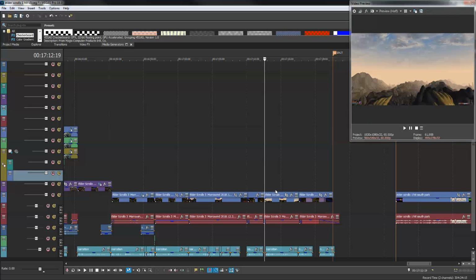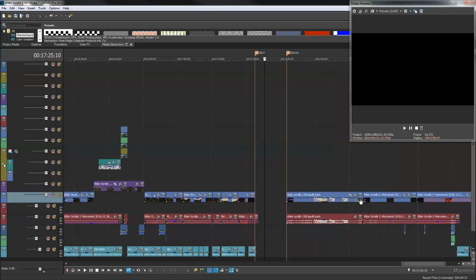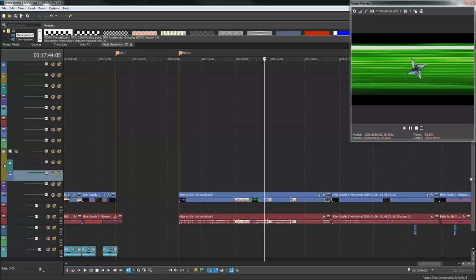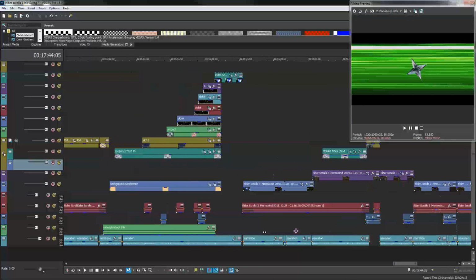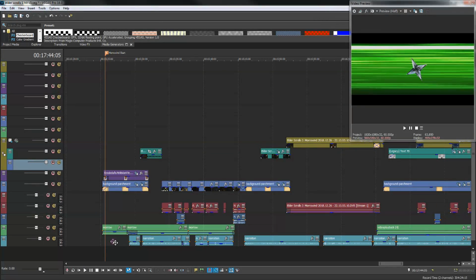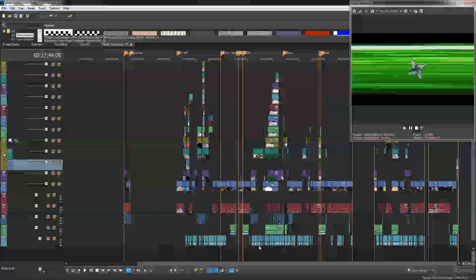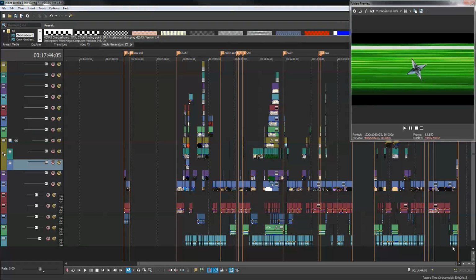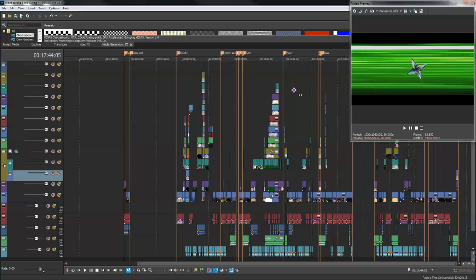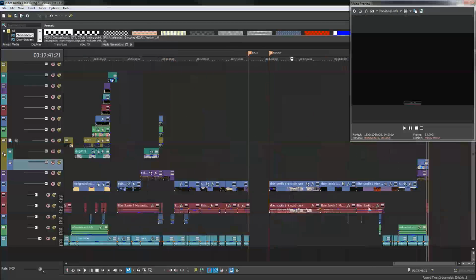Honestly, the rest of this is all just single shots, nothing special. I probably could note that the blue layer at the very bottom is the voiceover, and you notice it's cut constantly because I have to adjust my voiceover very carefully to make it sound just right.